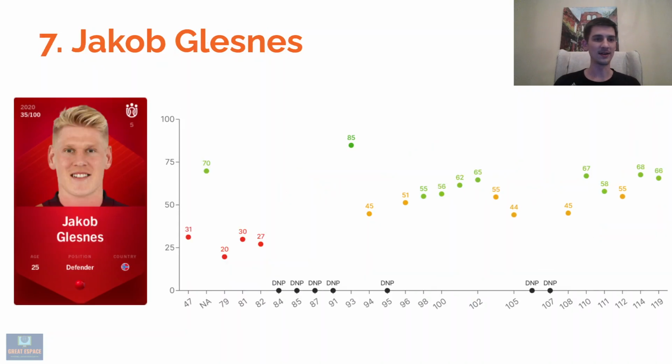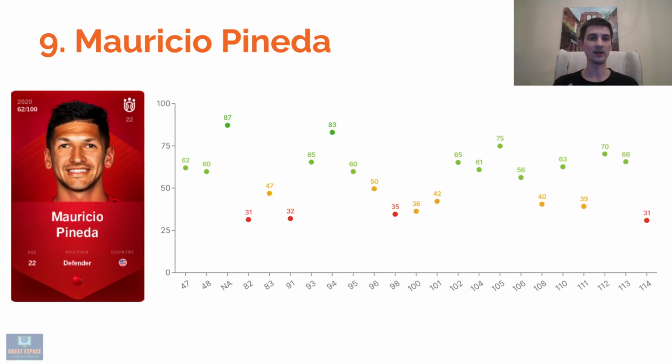Number 9, got my numbers mixed up there. Sorry, Jacob Glesnes. Really good back, plays for Philadelphia. They are just a really solid team. He's got Andre Blake behind him in goal, who is the best goalie in the MLS, probably. Up for debate, maybe. That list is coming. But really solid. Got a good goalie behind him to help clean up some mistakes. Good team around him. So just a really solid player there.